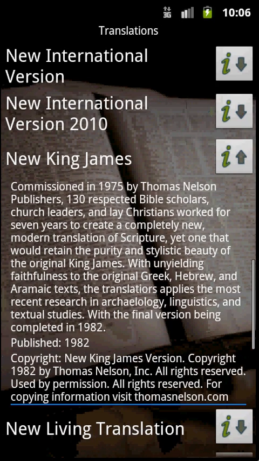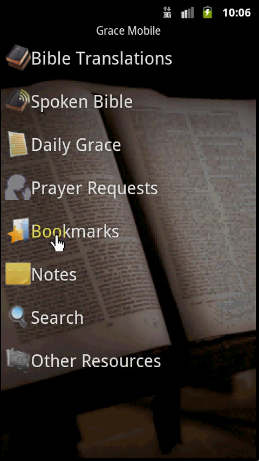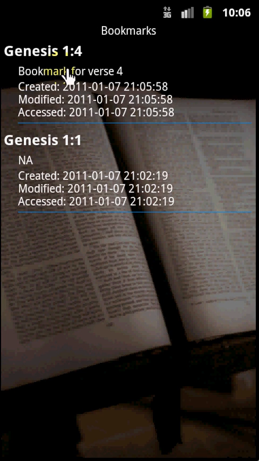and I'm going to just go right back to the main menu here. And you'll see we also have the bookmarks here. And if I hit this, it's just going to bring up a list of all of our bookmarks. It's going to show you when you created them, anytime you changed them, last time you looked at it, and some of the text, not all of the text. If you made a really long bookmark, it's not going to show you the entire bookmark right here, but it will give you a preview of what text is in the bookmark.